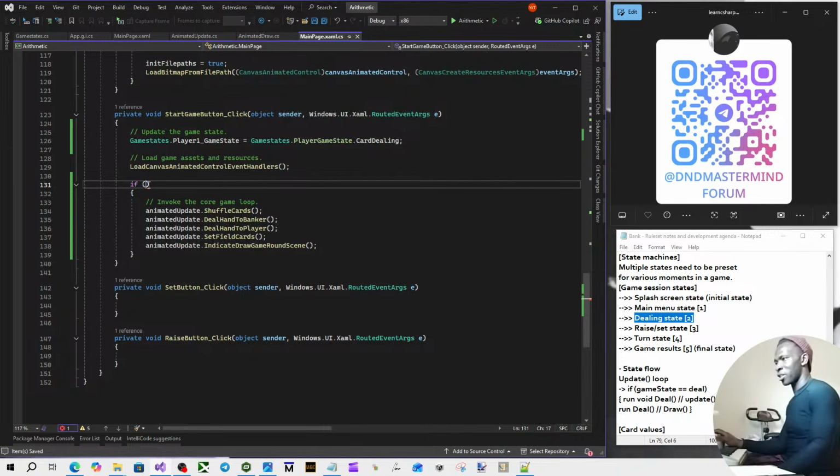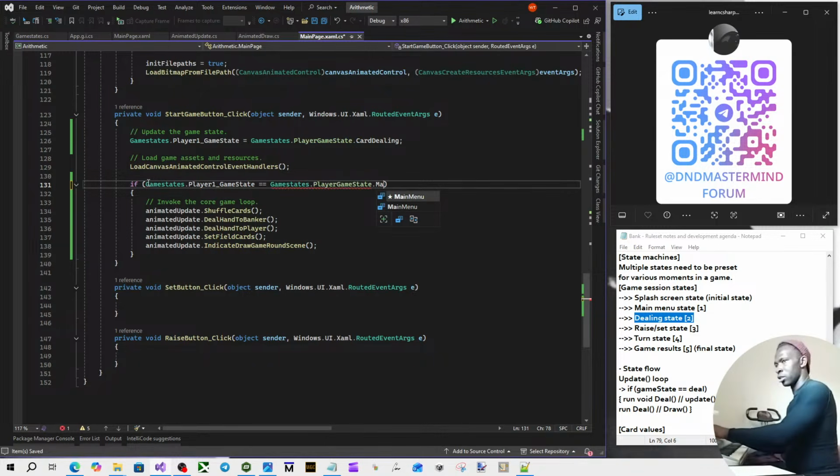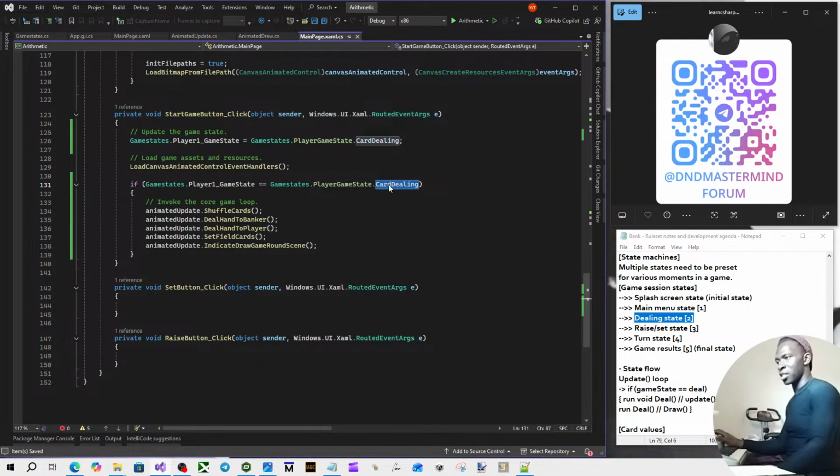Sorry, couldn't get my words out. But I'm going to check for game states, which I've already set. Probably not the most optimal approach, but for now, it does the job. Then if at this point the game state is dealing, then I want to actually deal the cards themselves.